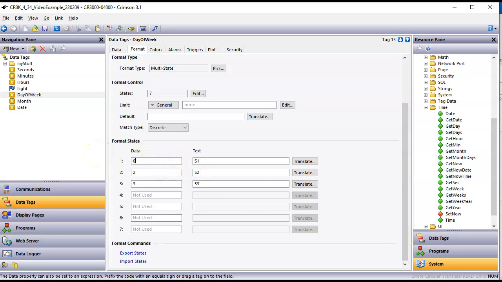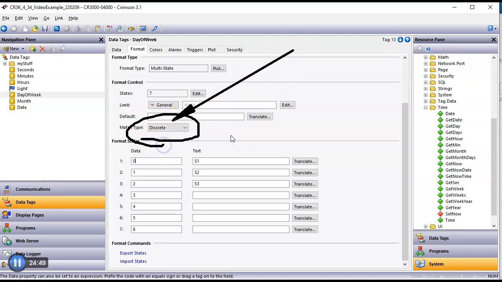If I take my slider bar down, you can see. And I always do this, guys. I'll put a 0 in the first, and I'll just go right through here: 1, 2, 3, 4, 5, 6. Notice I started at 0 because that's what the app is going to show. 0 through 6 is 7 numbers. Since I'm going to be using fixed concrete numbers and they're not a range between two parameters, I'm going to leave the match type as discrete.